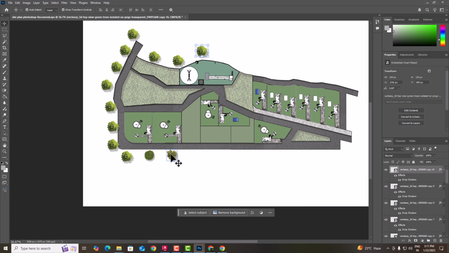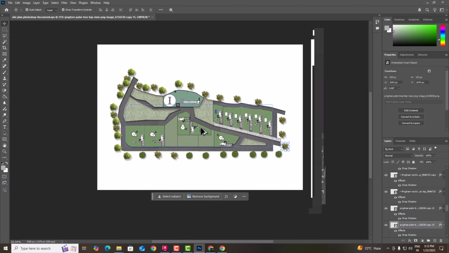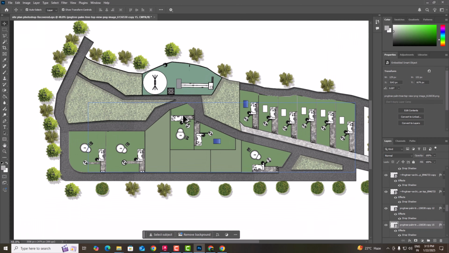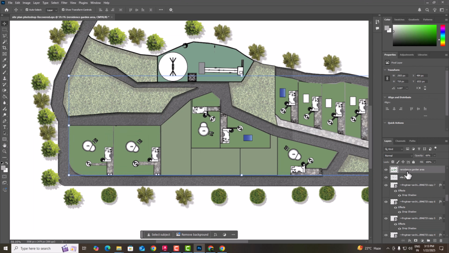Press Alt and start placing these trees. Likewise you can do this detailing.